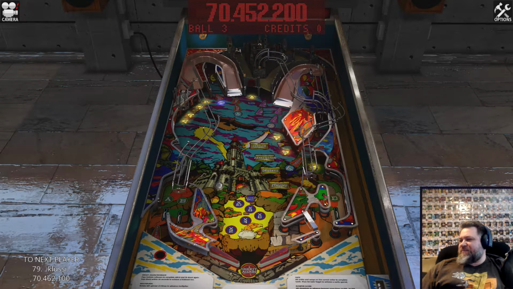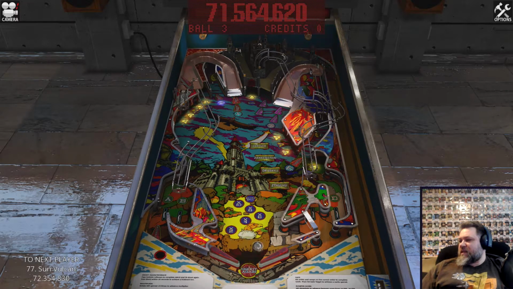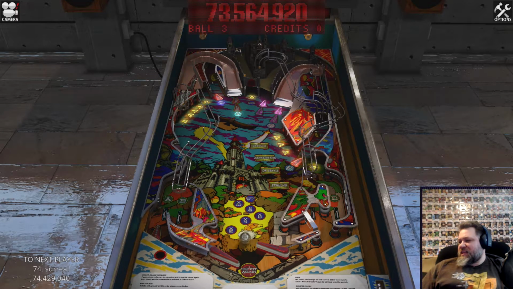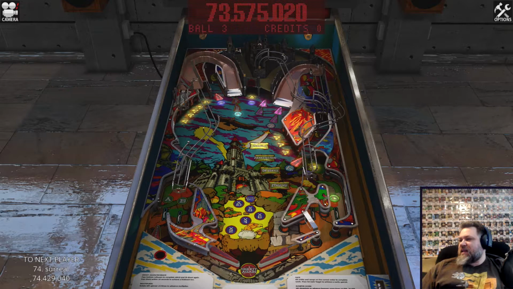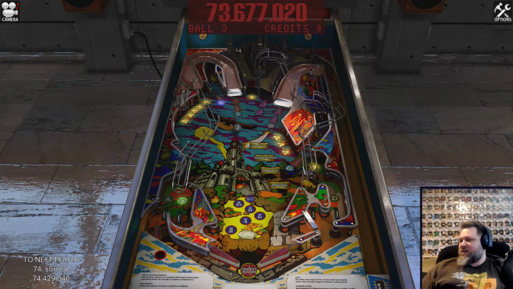And again, I get it, but it's not lit. Double combo. Can't get the A because the combo's always lit on it. Start mode is lit. Oh, and start mode is lit now. Kind of don't want to get that. I'd rather try and get the gate open. Oh, come on.